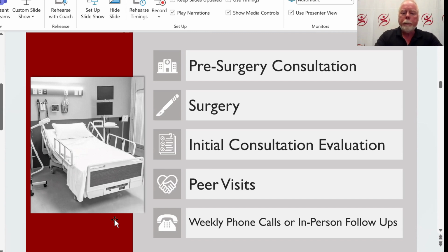So our follow-up system, once we see the patient and once we're called to consult, we follow up by phone every week if we did not provide anything on their limb, and just see where they're at, see what's going on, see when they're scheduled for the next step, keep them motivated, answer questions. If they were provided a light compression or protective device, we then follow up in person. We will make sure to go out to see them, and when we do those same things, we keep them motivated, answer questions, and start our education with them one-on-one, and we do that right up until they're ready to start the fitting process, and then we get going.